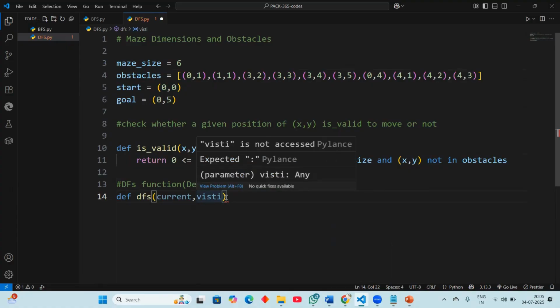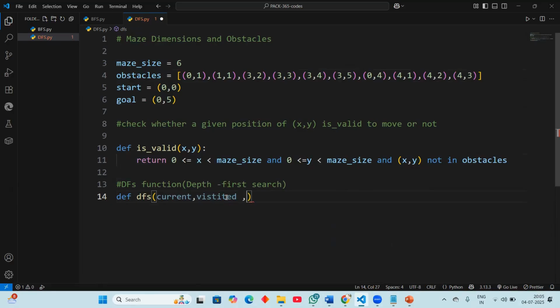I'm creating visited here, and I use path.